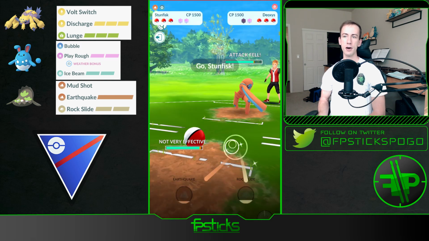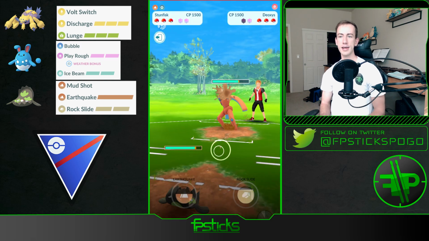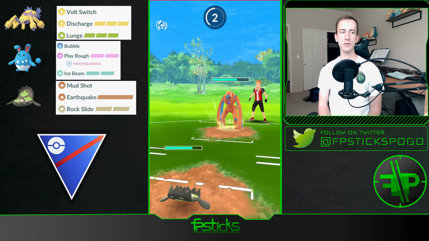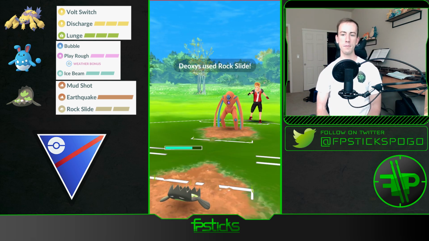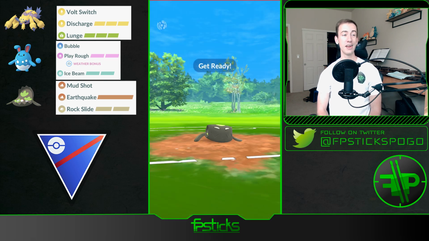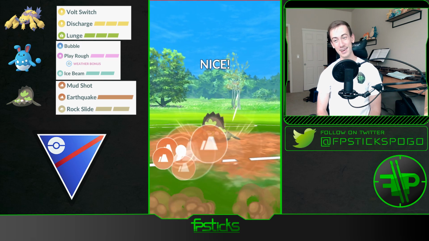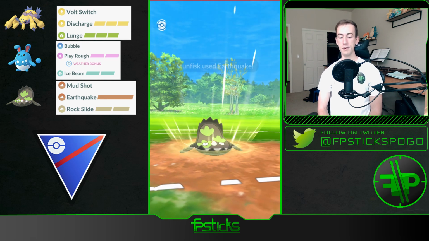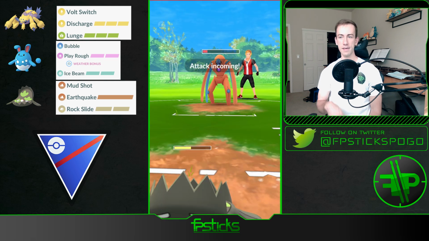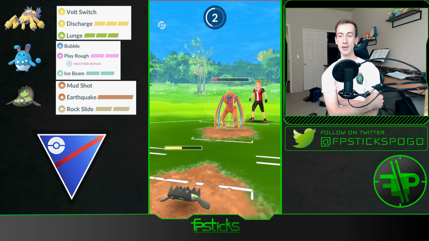At this point, I bring in my own Stunfisk. I debuff the attack on the Deoxys, and these Mud Shots plus the Volt Switch damage that I already did to this Deoxys is essentially putting it in Earthquake range. The charge moves literally do almost nothing to Stunfisk, especially with the debuff. It's amazing. Well, that's definitely not Earthquake range. Man, Deoxys is still so bulky.